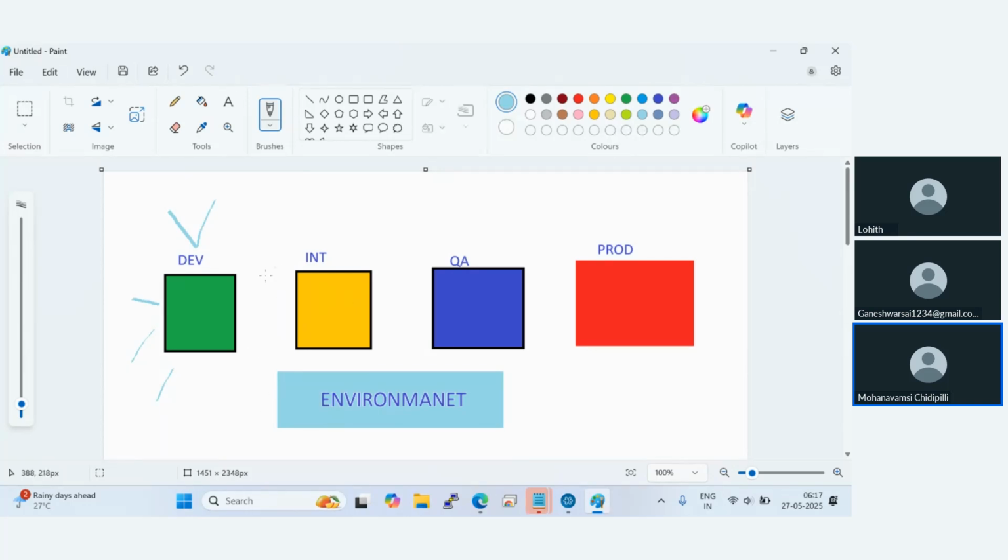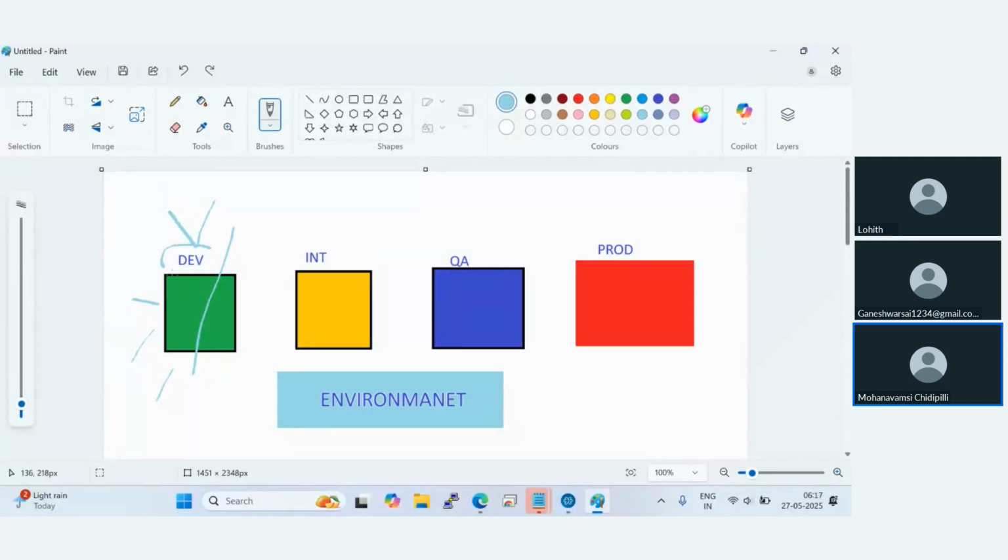Okay, so in this development environment, they will be deploying all their applications. Everything will be deployed, and it will be tested by your development team. They will check whether connections are working, whether database connectivity is working, how the front end is behaving, whether the back end is getting calls, and whether logs are happening when there is an error. Those kinds of things all happen in the dev environment.